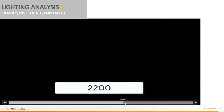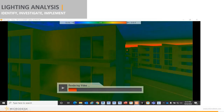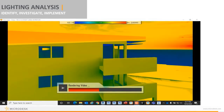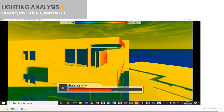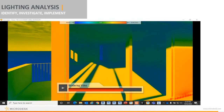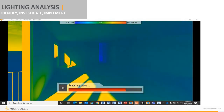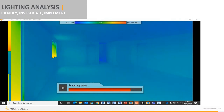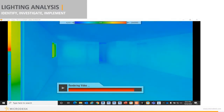But not only doing that, we can take this to the next step and start applying actual values to this, and understanding, for more of a synergy model, what these actual levels are in lumens. I think Jim had mentioned lux, but we're trying to get these to foot-candles and lumens as well. So we work with these providers to provide them feedback and get the tool adjusted so we can utilize it as we prefer to use it.